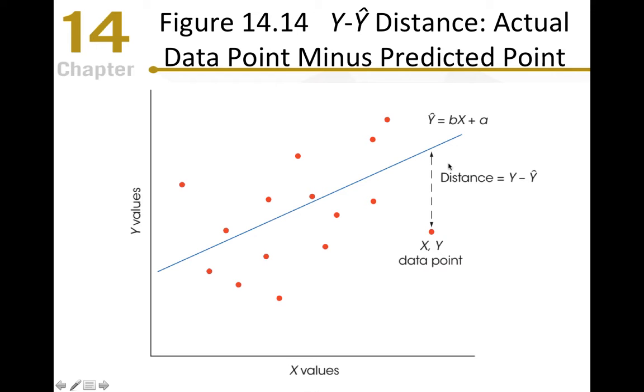And so what we're interested in is the distance between that predicted value of y and the observed value of y. And this distance gives us the error. So we can see here that some of the error terms are going to be negative, some are going to be positive. And so what we want to do is square all of the error terms to get them all to be positive, so they're not canceling each other out. And then we're going to add those up. That will give us an indicator of how much error is captured within different regression equations that we could develop.